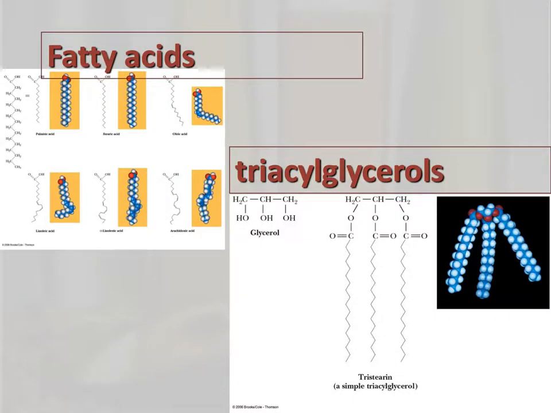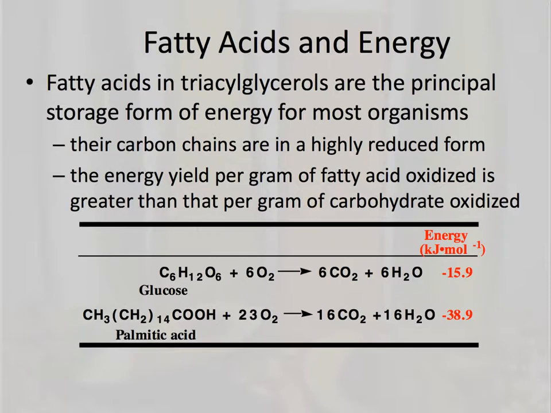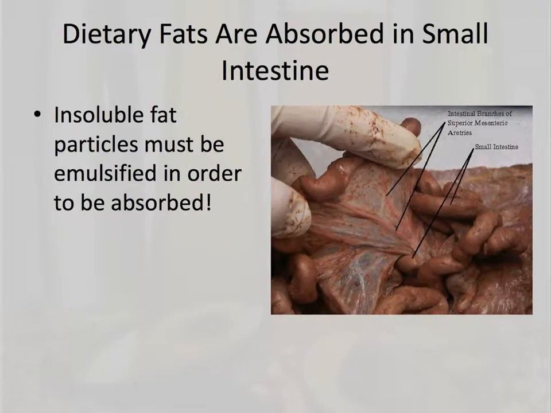And then we went over, and this is really the part from chapter 10 of last semester, where we talked about TAGs or triglycerols or triglycerides, and free fatty acids. You can see what happens to the shape of the fatty acid as you make it more and more unsaturated. It's kinky. And on your own, you want to review what that does to the physical properties. I'm not going to go over that. We already covered it.